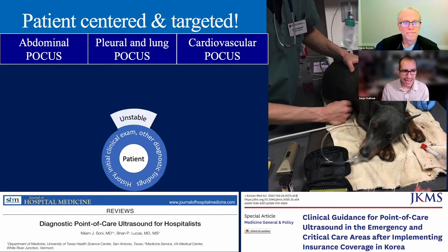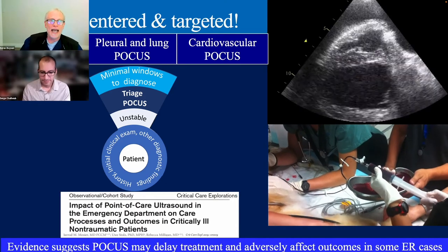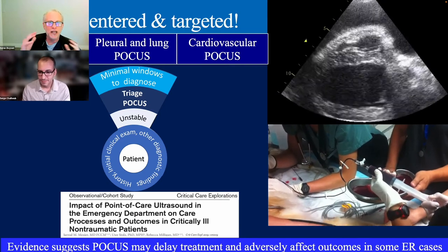With Zola, who is unstable, we're not going to do all parts of POCUS. We focus based on what history and physical exam told us. Zola wasn't dyspneic or tachypneic, so we're likely going to start with the abdomen. We're going to do triage point-of-care ultrasound—minimal windows to diagnose quickly—and then complete complementary exams afterwards. If a patient comes in with pulse paradoxus, my first thought is to check the pericardial space, not do a rectal exam. We need the minimum number of windows to find the problem, stabilize, and reverse it.